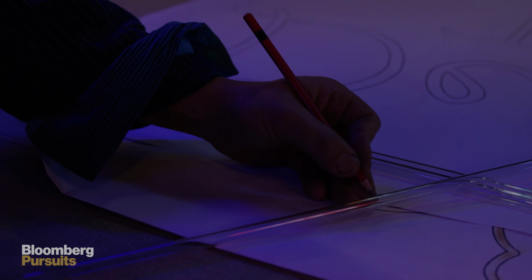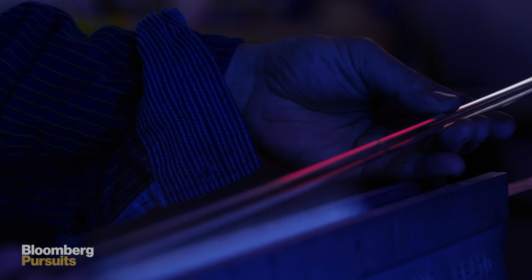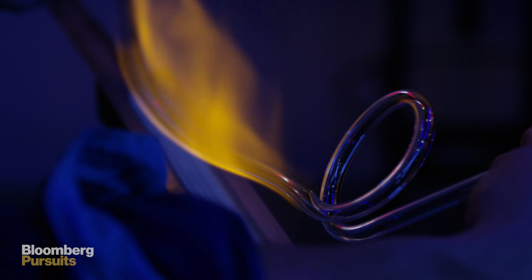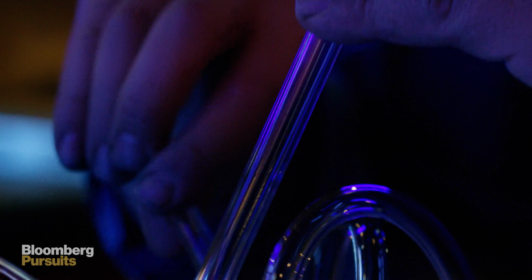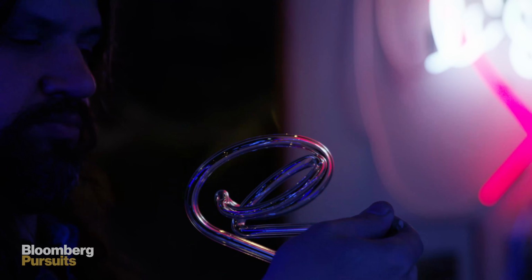I think I work with neon because I can't not work with it. It's so challenging and so rewarding. And those things are so intertwined that there's no way of separating them out. I've learned so much and continue to learn so much by working with it. I find so much inspiration in working with it, and I just continue to experience new and different things through the medium. It's that close to me at this point.